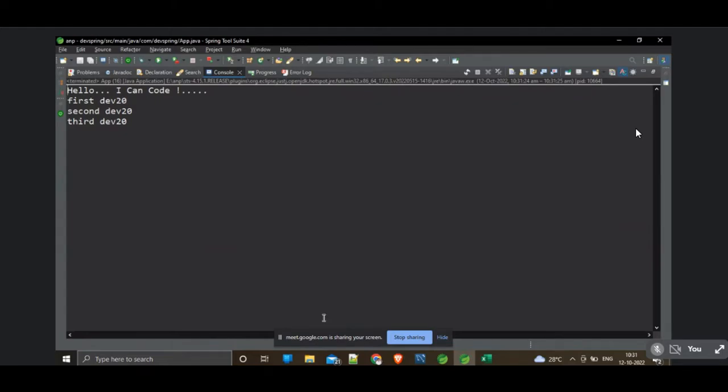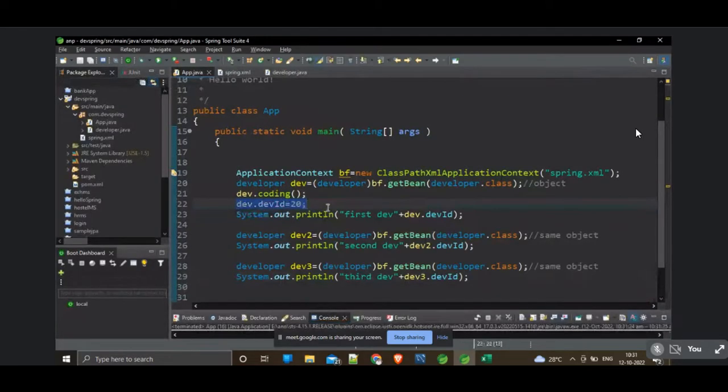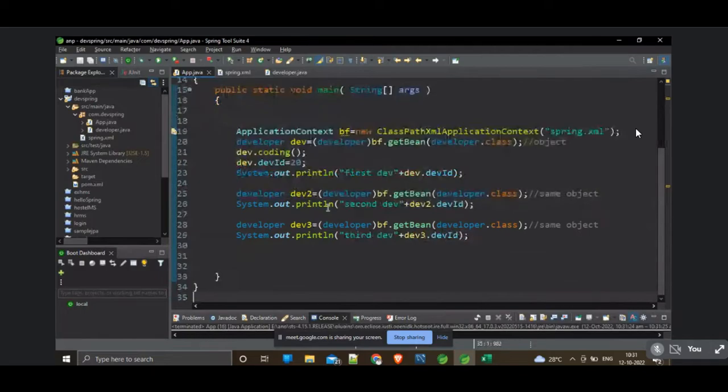Why? We initialized 20 in the first object only, right? But still we are getting the 20 value in both developer 2 and developer 3 because we are getting the same object from the bean, but we have different variables.